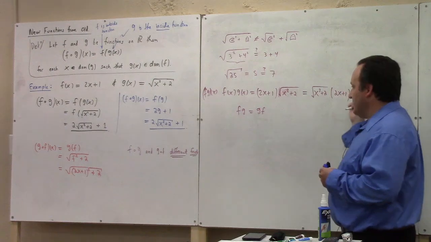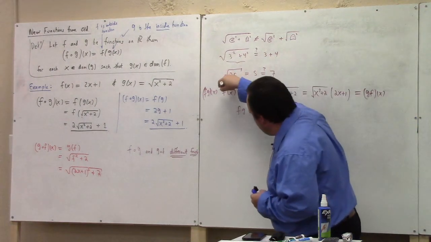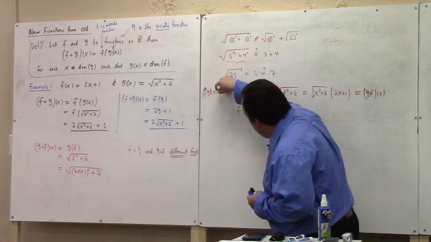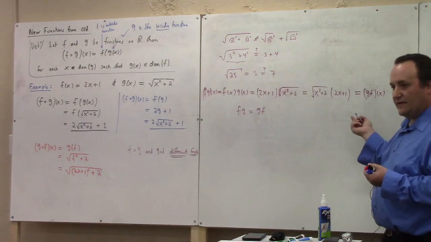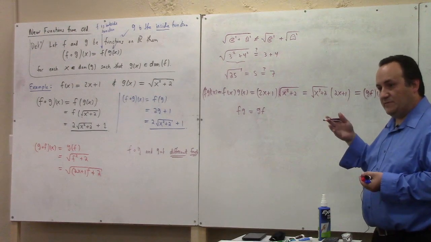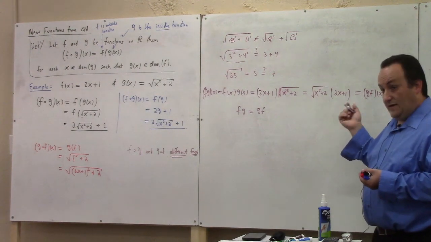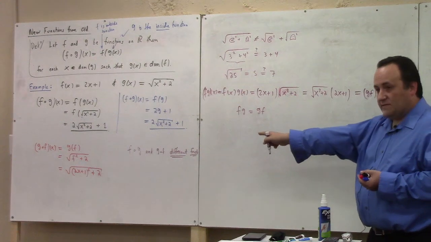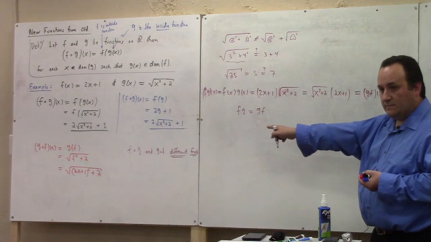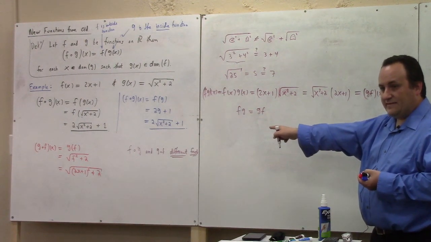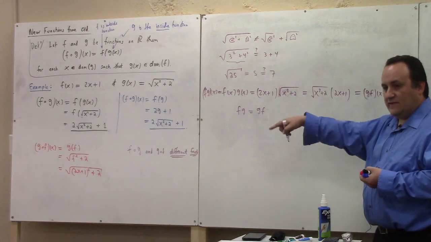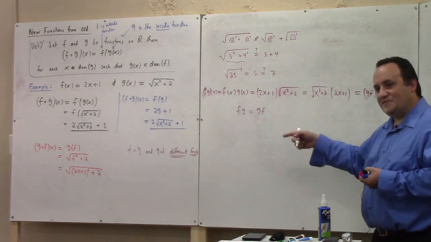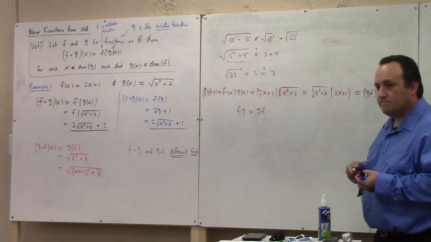Since the equation above holds for all x in the domain, it follows that the function f times g is the same as the function g times f. It doesn't matter which you multiply first or second. In contrast, when we compose functions, it's really quite different. Which one comes first, which one comes last, it matters. Just like it matters whether you put your shoes on first or your socks on first. Putting socks and then shoes on, that's an example of composition.